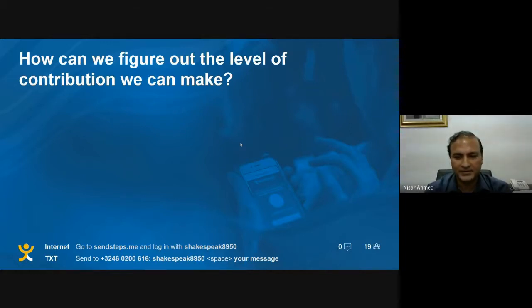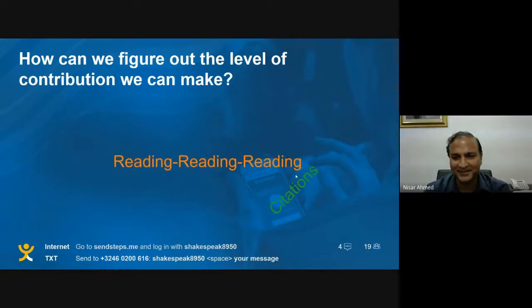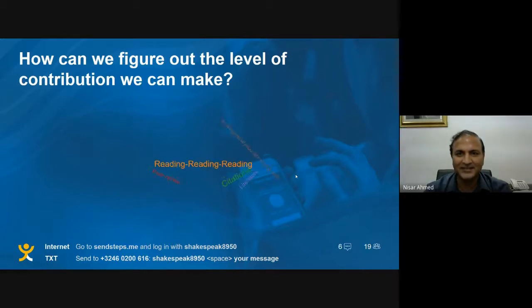Okay, so please answer if you have anything to say. How can we figure out the level of contribution we can make? Reading, very good, very well done. Of course, we need to do that. We need citations, peer review, tangible outcome, yes, very good.